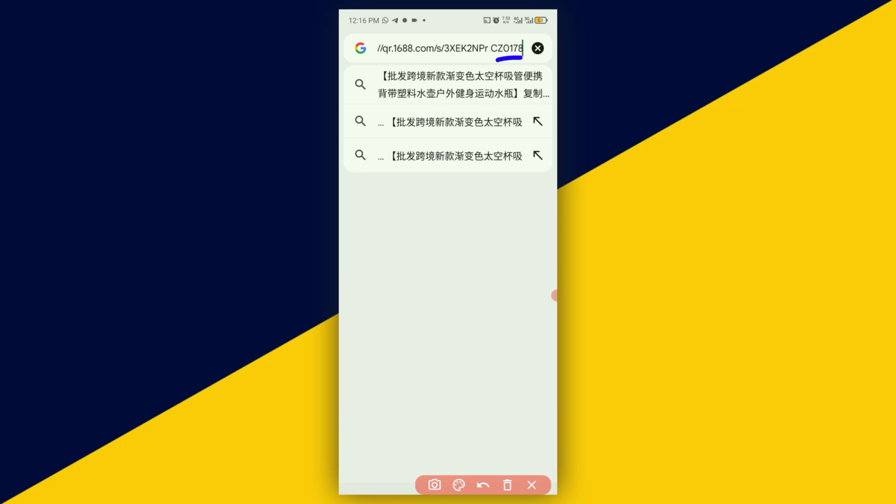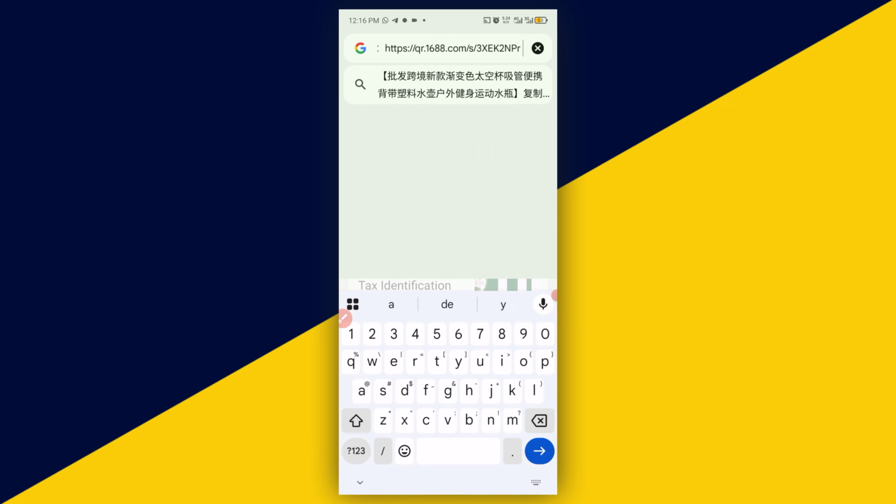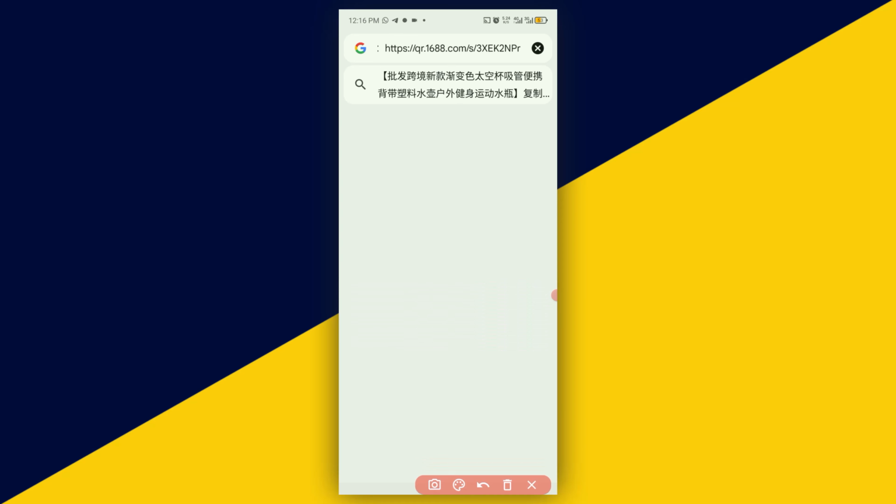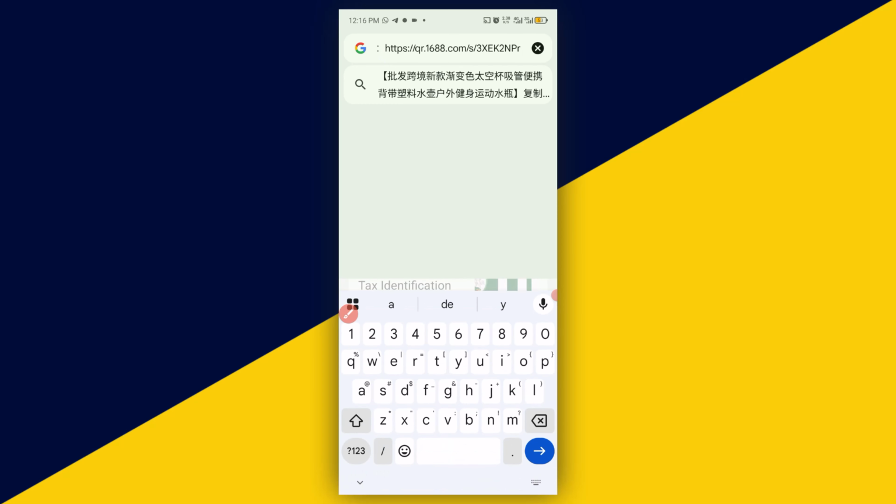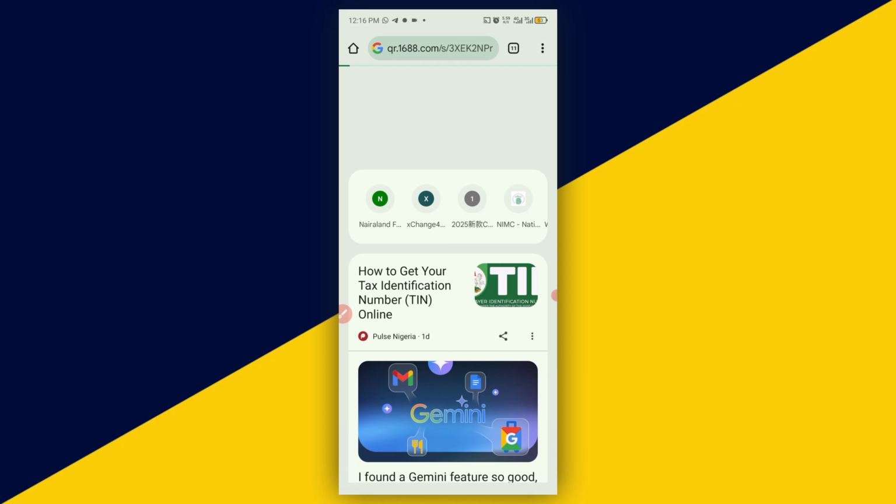So I'm going to delete everything. Once you get to the gap, leave it that way. Then move your mouse to this side and make sure you clear off all the characters from the back, starting from H right here, then continue to delete everything from the back, just like so. Make sure everything is deleted. Now you are left with the link. Click on enter to load the link.